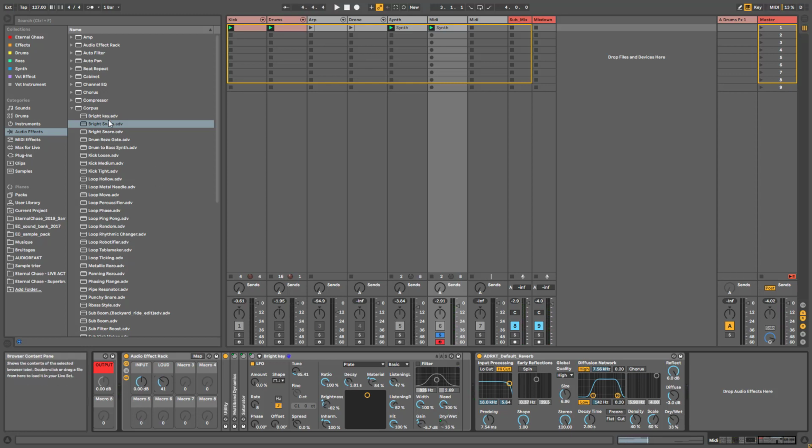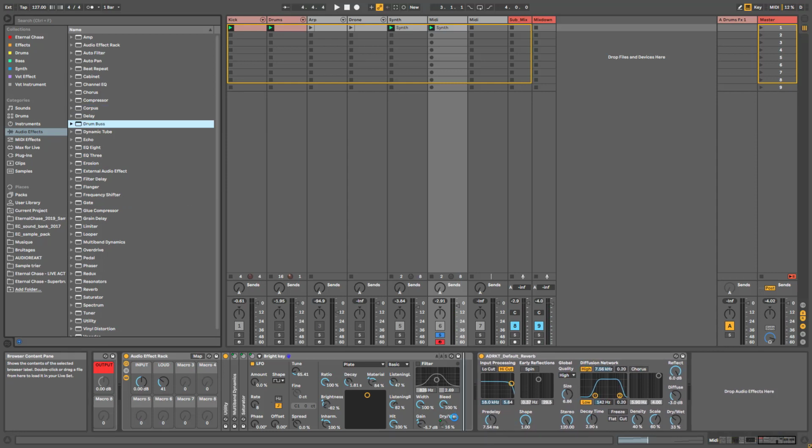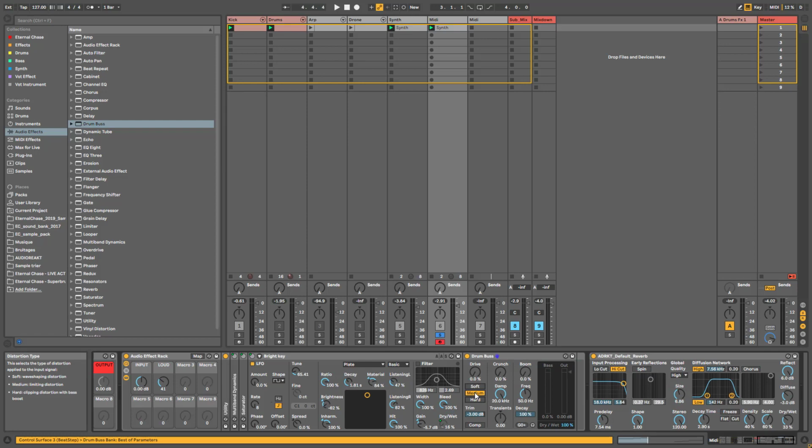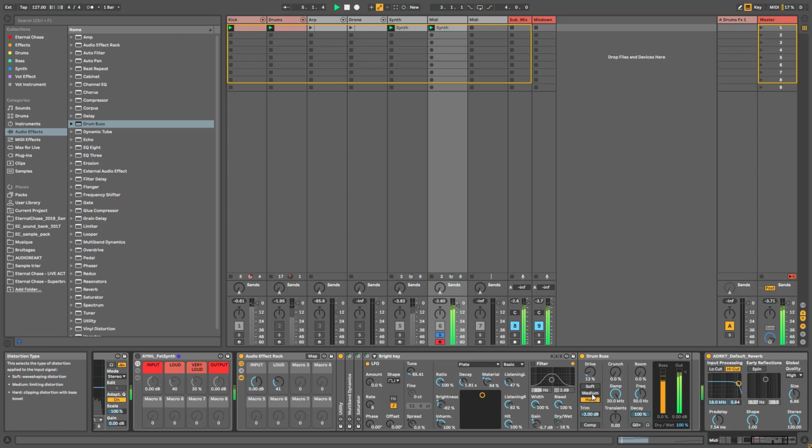All right, and then what I've done, I've put a drum bus as an extra one, and I've put in medium saturation. Crank up the drive. You have different tones. Obviously, I don't need the hard one because it's going to add too much low frequency, but medium is fine.